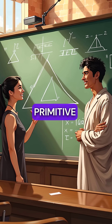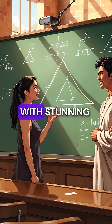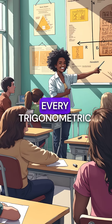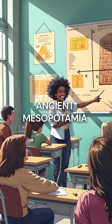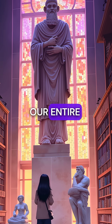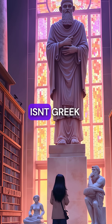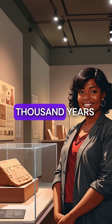While we thought ancient people were primitive, these mathematicians were solving complex problems with stunning precision. Every trigonometric formula we learn in school has roots stretching back to ancient Mesopotamia. The Greeks simply built upon knowledge that already existed. Our entire understanding of advanced mathematics isn't Greek at all — it's Babylonian, hidden in clay for nearly 4,000 years.